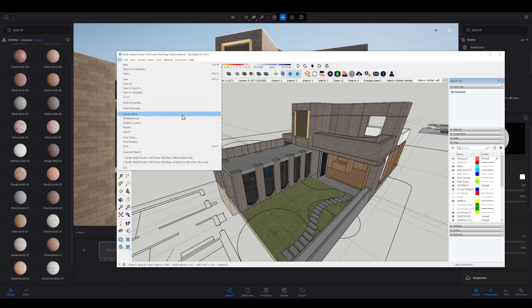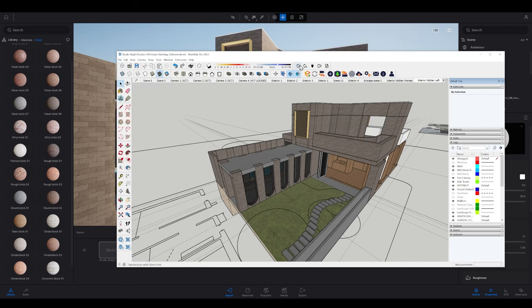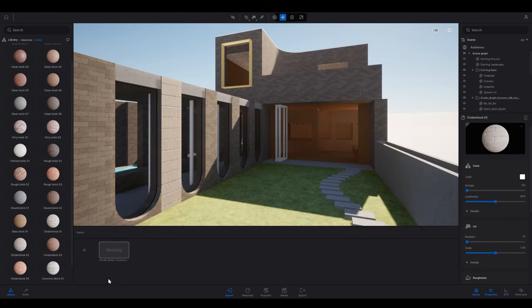So you go ahead and save that once that's done, and then if you've made those changes, you will click on this button up here to sync it if you're using the Datasmith. Or if you didn't use the Datasmith, you just have to come back down to your geometry and click on the refresh, and that will live update that for you.